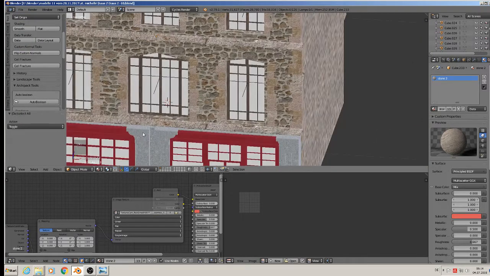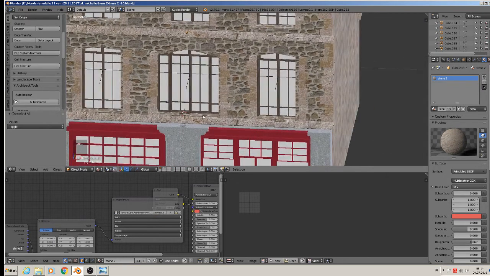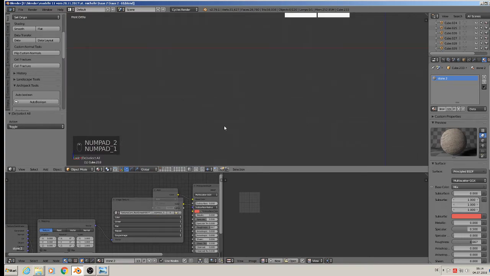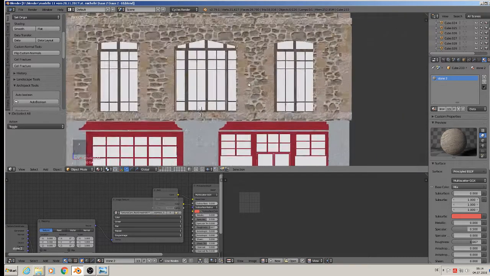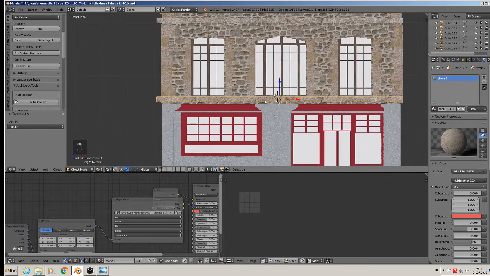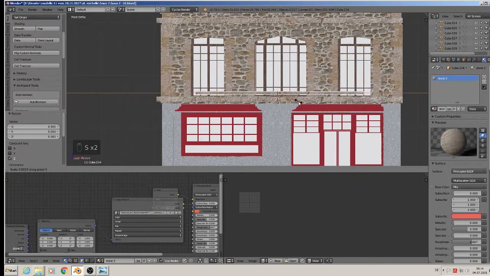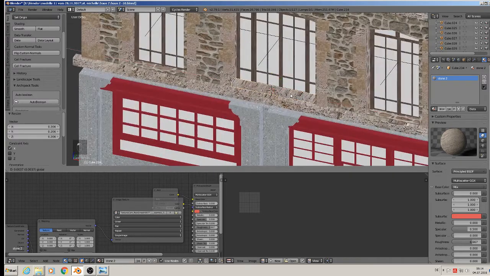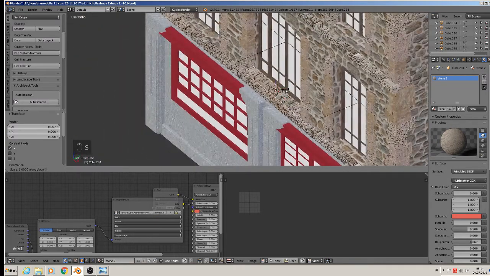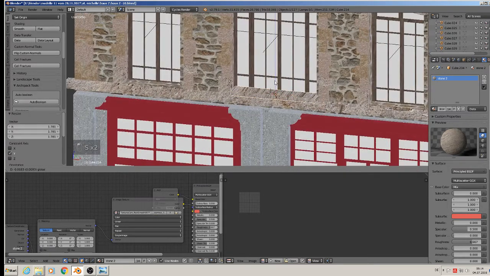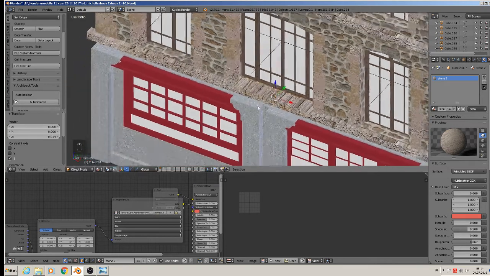Then we see we have no window sills there that we need. So we have to make them. So we simply take that, Shift D, scale Z to make it smaller, scale X to make it smaller. That is the shelf, or how you call that, for a mansion. That is here on the window and looks out.